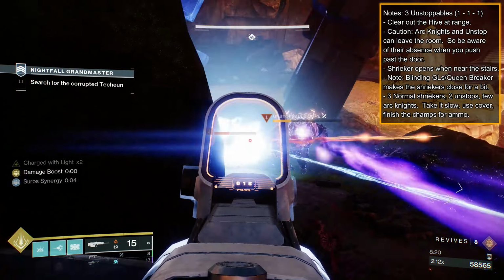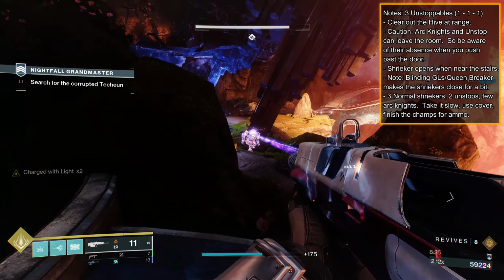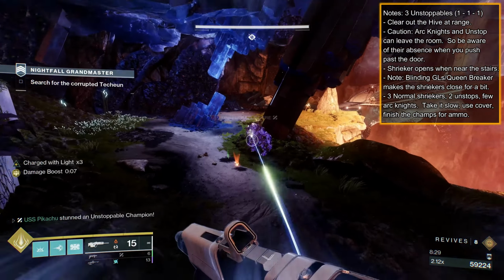After that, now's the time to recharge and stock up on ammo. A few littered Arc Knights, 2 Unstoppables, and 3 Shriekers. Play slow and try to lure the Unstoppables into safe positions to get finishers off for heavy ammo.